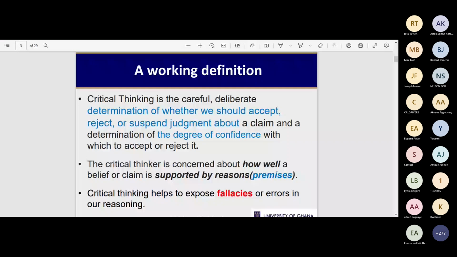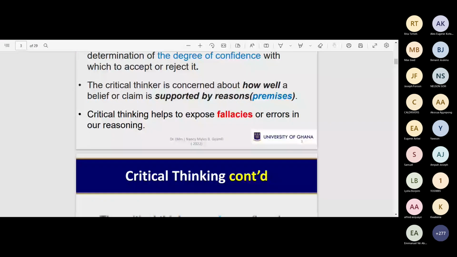If you are someone who listens a lot to these online discussions, you hear the word fallacy a lot. When you hear fallacy, it just means an error or a problem with the way the person is reasoning. So we can say it's fallacious. It is not well grounded. It means that the grounds offered for the claim being drawn are not enough. The reasons are not enough. The justification you are offering doesn't support the claim you are making. It means your premises are not grounding your conclusions well enough. I've used about four technical words, and I'm sure that they are clear now.